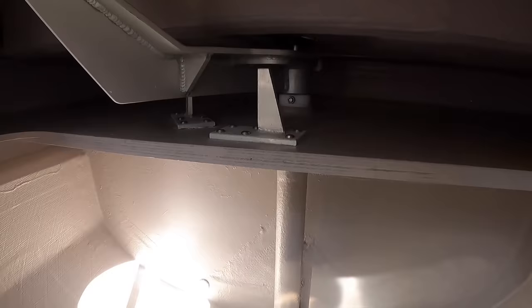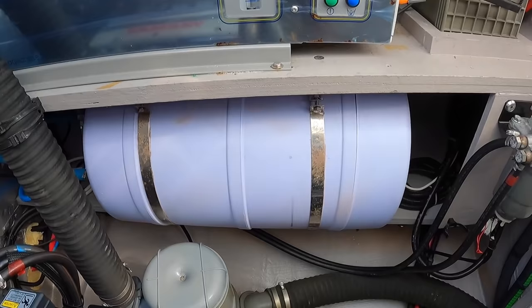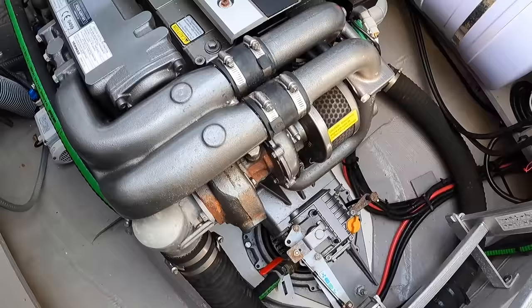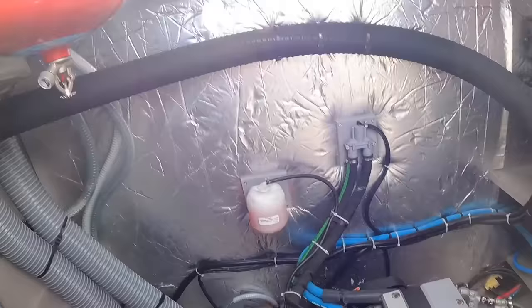Okay, so starting here in the back, that's our rudder post, and our rudder linkage going all the way over to the starboard side. We got a water heater mounted right there. Equally on the starboard side, another water heater. Then a water maker, which works really well. Been using it every day. And our Yanmar engine package, which is installed on this catamaran specifically, a 4JH80. That's 80 horsepower. And then we have a fire suppression system.